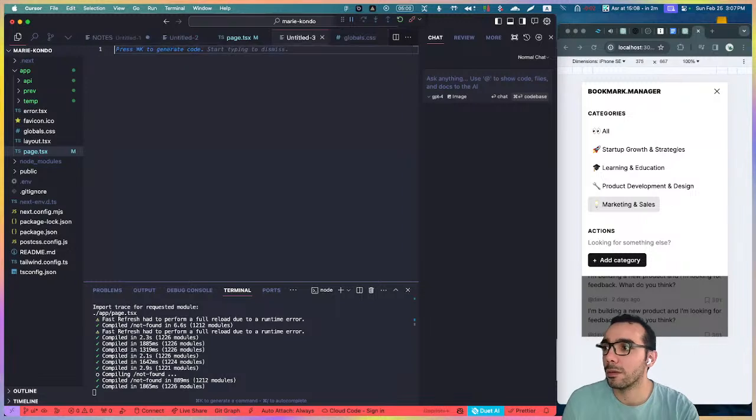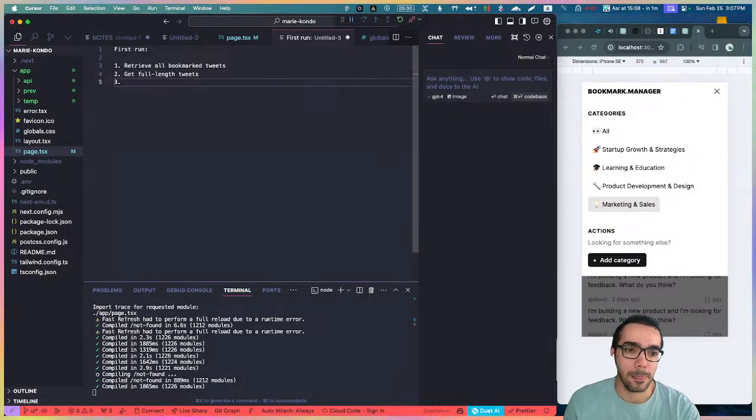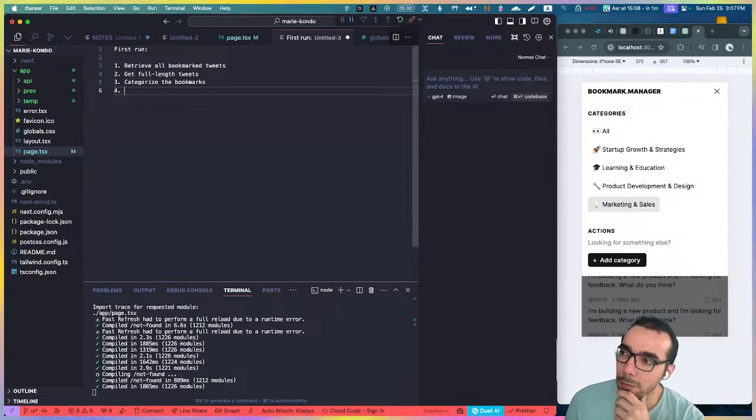So first run, retrieve all tweets, all bookmarked tweets, get full length tweets, and then categorize the bookmarks.